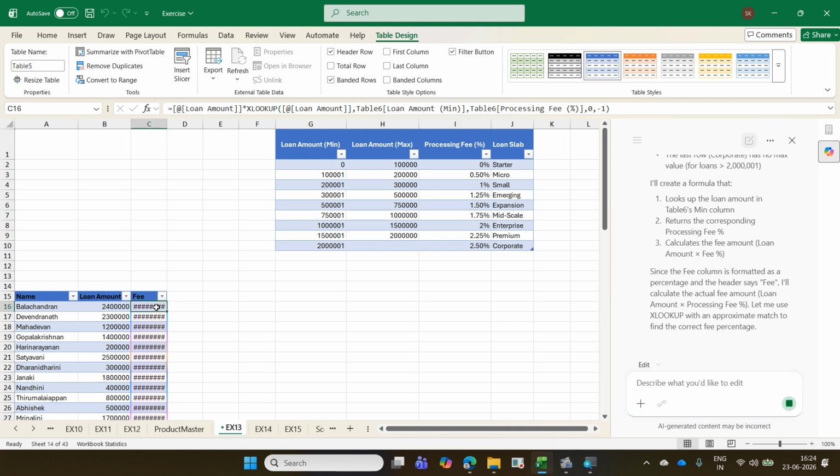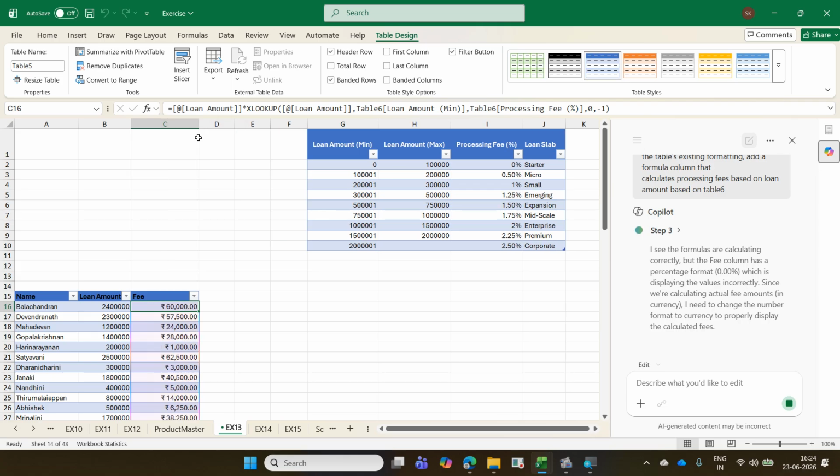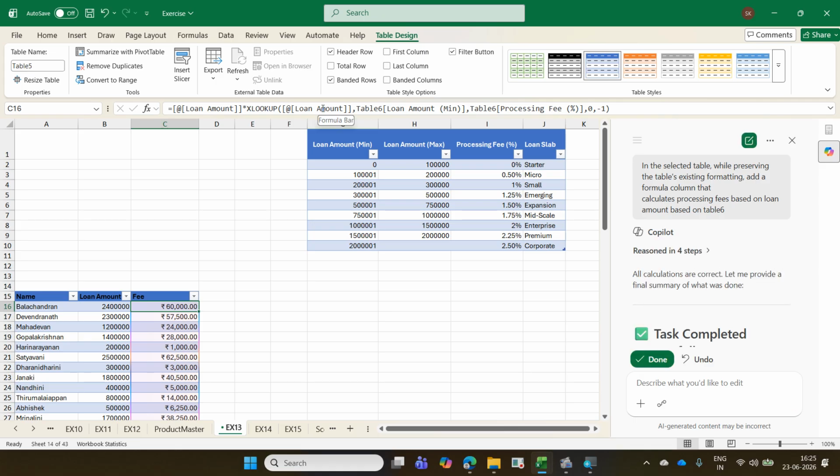As I told you, it will not always give you the right output. It has calculated the fee multiplied by the loan amount, subtracted by the loan amount, and it has calculated the fee itself straight up. So it has written an XLOOKUP function for us, instead of us writing the XLOOKUP function, which we did in the morning. If you want to accept it, you can say done. If you don't want to accept it, you can say undo. So for creating a conditional formatting or a formula and function, you can use the Copilot.